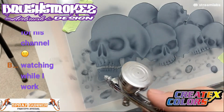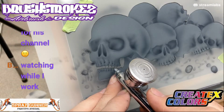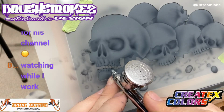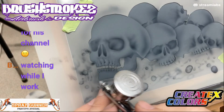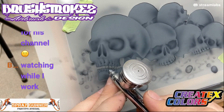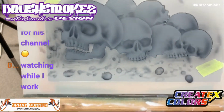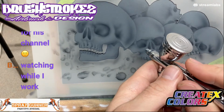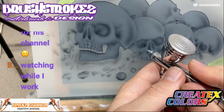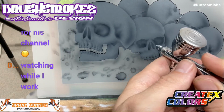Coming in, trying to get a little separation in those teeth, give us a little shading. All right. Now we'll just come in, check if there's any areas we want to make a little darker, push a little deeper.